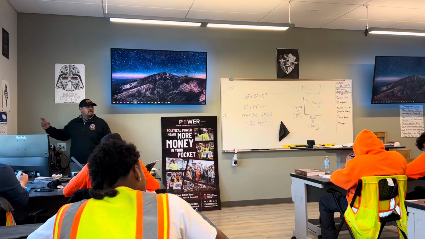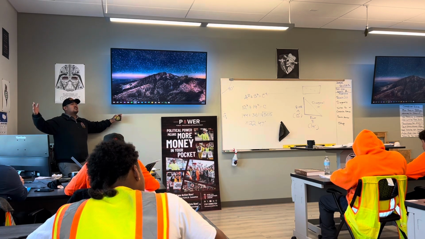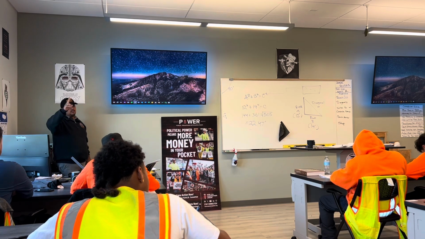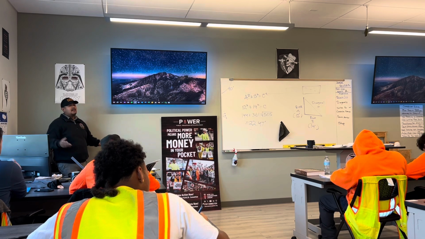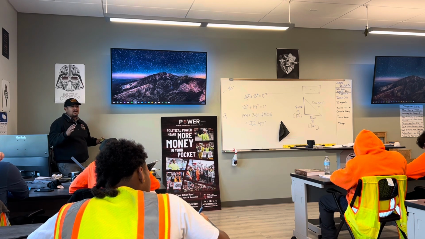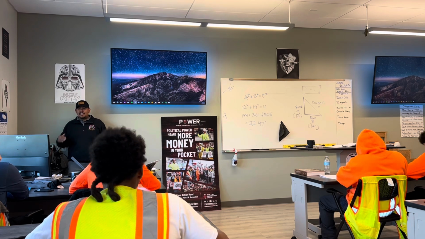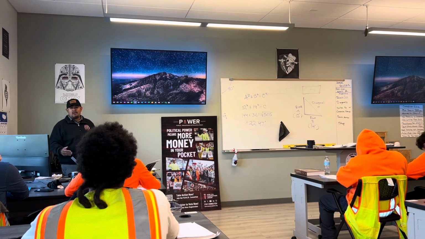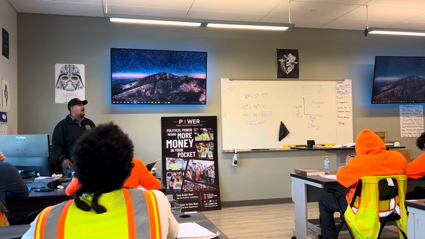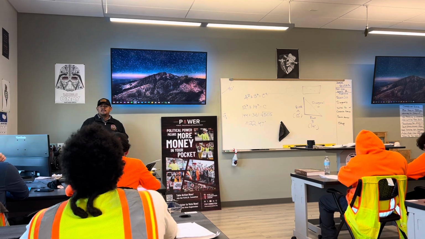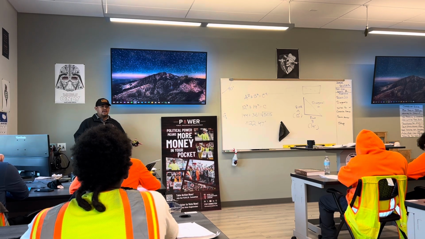What I'm trying to do is make sure that these walls truly make two angles that sum up to 90 degrees. That's what I need to get. I need this to be 90 degrees. If it's not 90 degrees, then am I square? No. How do I do that? By getting measurements. Okay. So far so good?